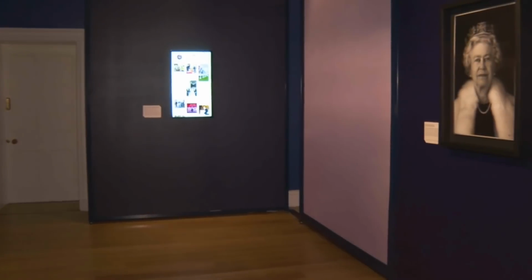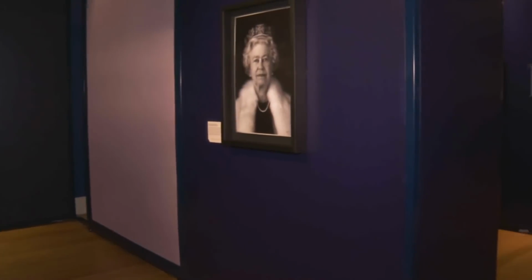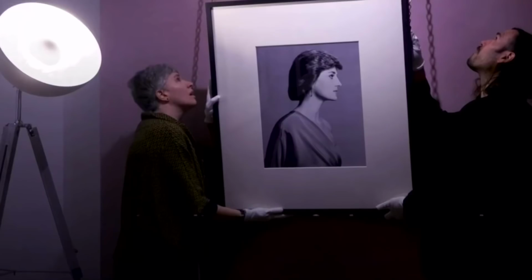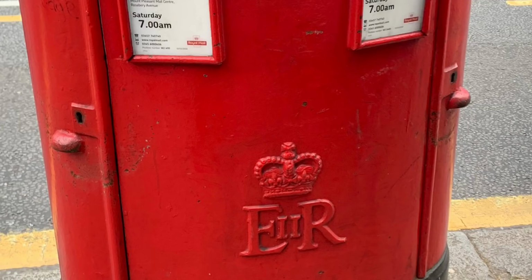What I like about Life Through a Royal Lens is that, I don't know about you, but when you think about these photographers, particularly of my generation, they were the instas of their day. The likes of Cecil Beaton, David Bailey, Norman Parkinson, you name it, they were the person who could make you look fabulous on camera. They had all the styles, the tricks, the atmosphere, and they became iconic images around the world that we still see today.